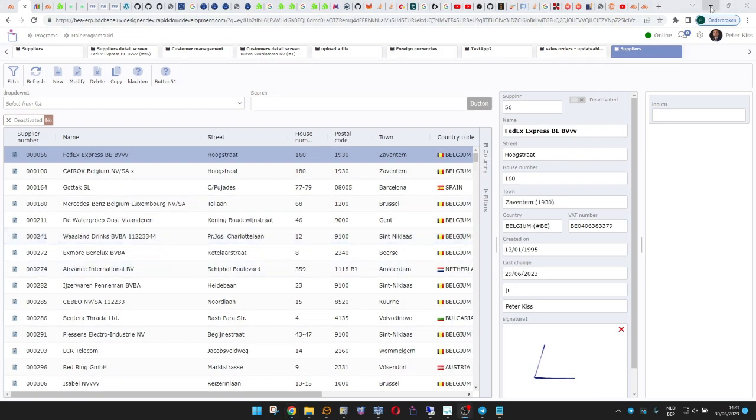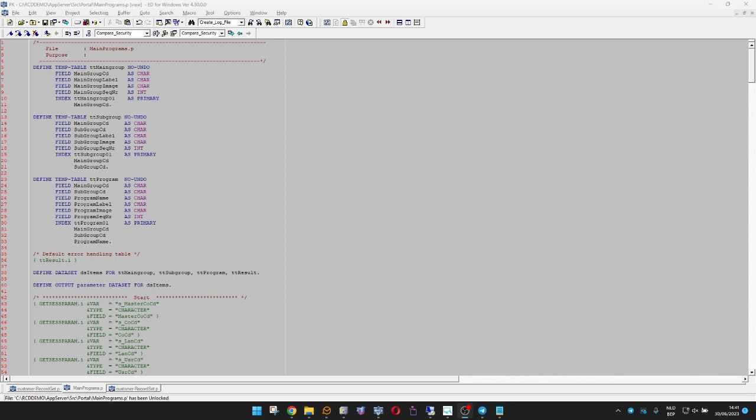Let's go ahead and take a look at the endpoint, which does that. Main programs here. As you can see, we have a temp table which is called main group, which has a main group code, and then we have a subgroup which has a main group code and a subgroup code as a primary, as you can see here.